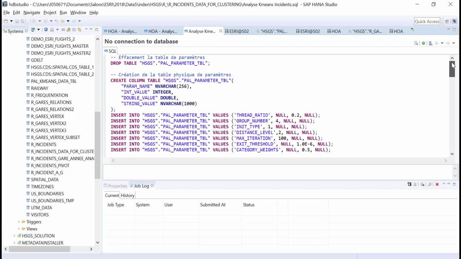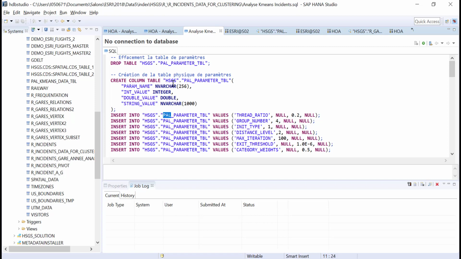So basically, as you know, in HANA, there are a few PAL predictive algorithms, and you have 2 ways that you can do PAL, either with AFL, which is the Application Function Library, or the PAL, which is the Predictive Analysis Library. And in this case, I used the PAL one, so meaning that I have to define everything here.